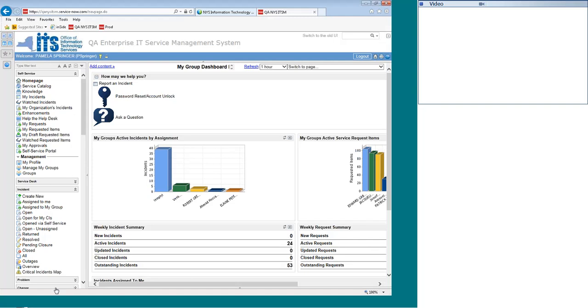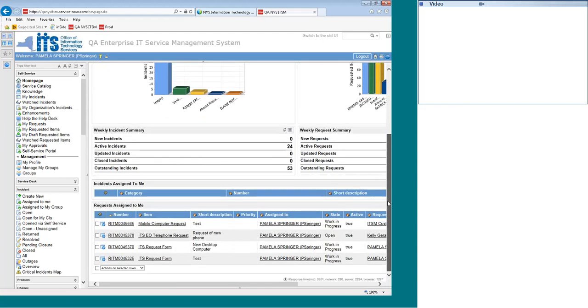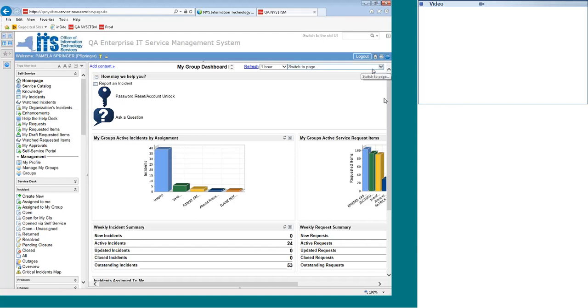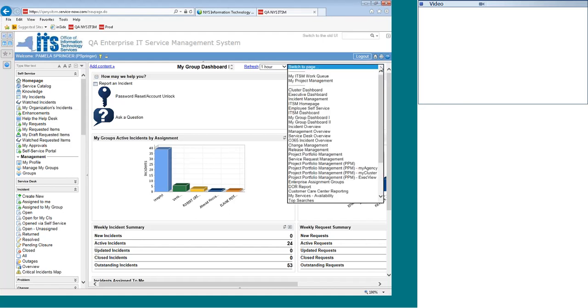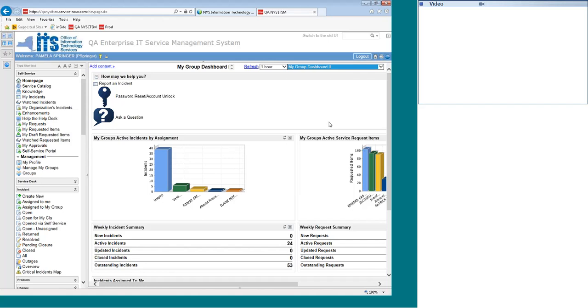So what I just wanted to go through a little bit with you first is when you come up on the screen, it is your home page, your dashboard. And what we've done is we've created a few dashboards. The one on the screen is My Dashboard 1. This kind of goes through and it shows you where you can go in and do a password unlock or ask a question, or you can change and set up your groups to see who's got assignments in your group. You can look at your weekly requests, your weekly incidents, and go through and say request assigned to me. To change this page, you just need to go through that little arrow there on the top right-hand corner, and you could choose a different one.